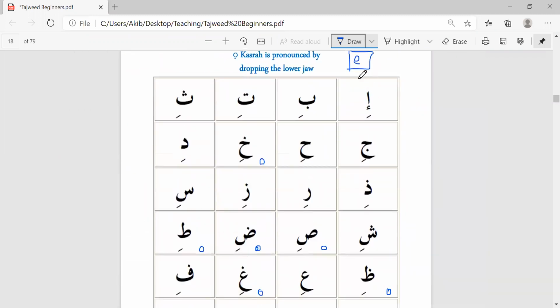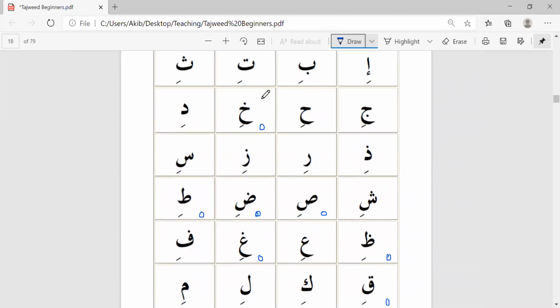How's everyone feeling at the moment? A 1 if you feel okay with these letters. A 5 if you'd like me to repeat any letters. Which letter would you like me to repeat, brother? I think mostly the heavy letters. I just don't feel competent in them at the moment. Okay, no worries. I'll go through them, inshallah, yeah?